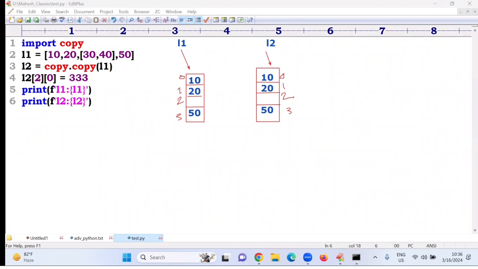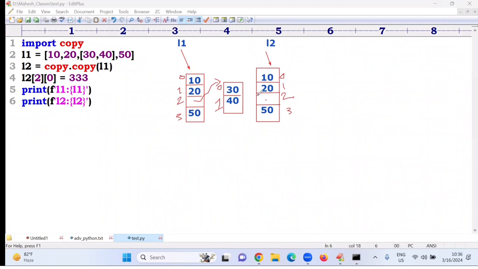Now the content 30, 40 is a list inside a list, so it is also a list. So it is a separate list. What do these indexes become? 0, 1. Okay. Now this 2 is pointing to this list.